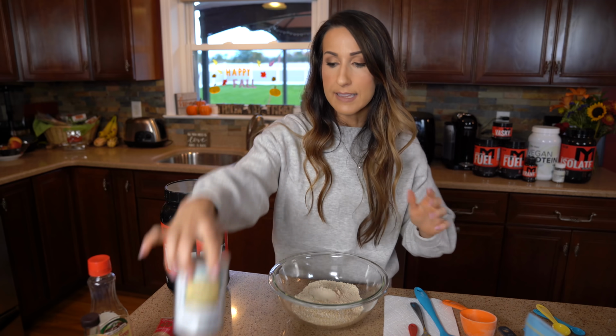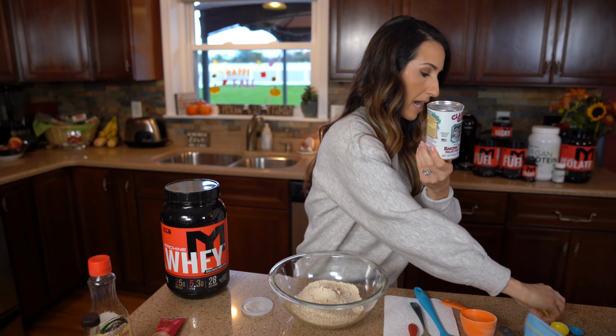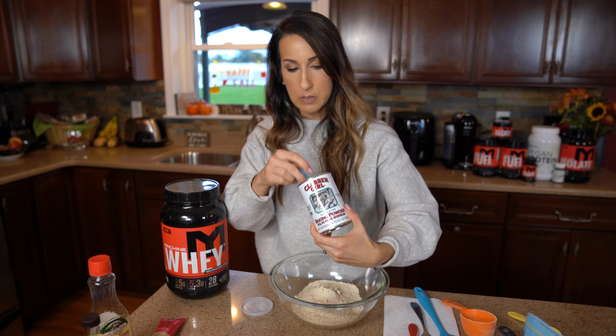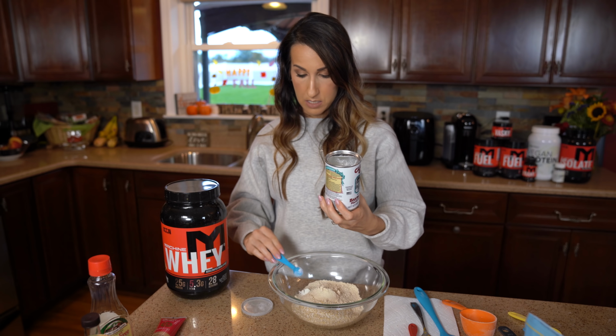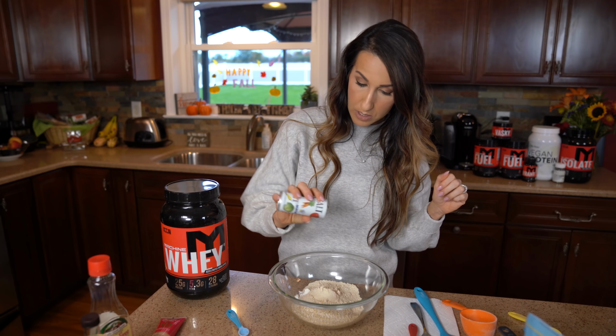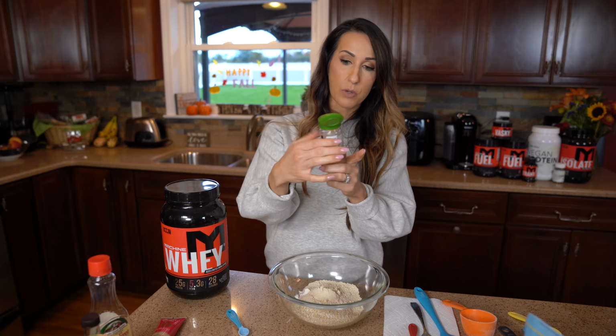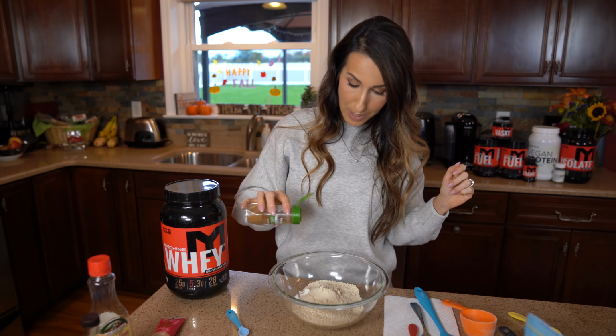Then for a leavening agent, which makes it rise, we're gonna add our good old-fashioned baking powder, 1/4 teaspoon of that. And we're gonna add in just a little pinch of salt. Always goes a long way with baking. And for spices, we're gonna add some ground Saigon cinnamon.